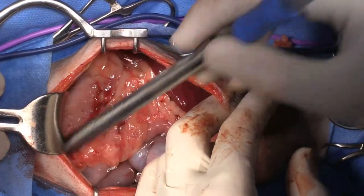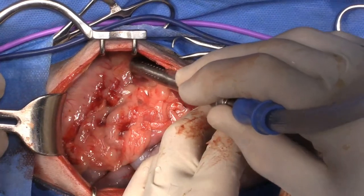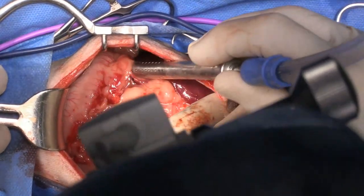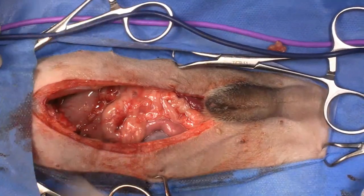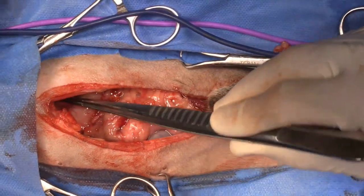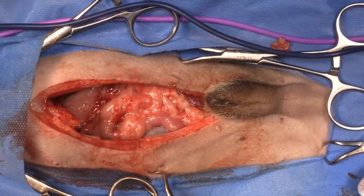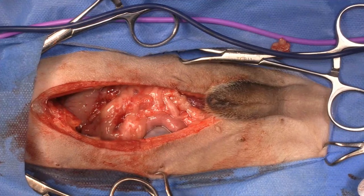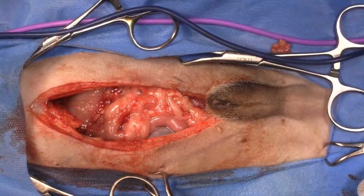All right, so now we'll address our diaphragm. Can I please get an 8 French red rubber catheter? Out now. And I'm looking through the diaphragm here into the thoracic cavity. Actually, stop. Let's get a Mylar chest tube, like the little ones. That'd be great, thanks. I'm going to go ahead and put in a Mylar chest tube because that's going to have more fenestrations, more likely to be able to empty it. And also, I will be able to leave that in.